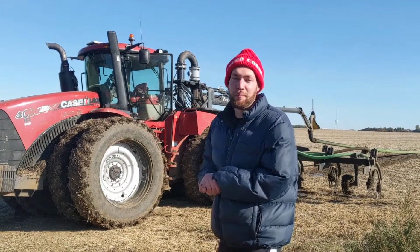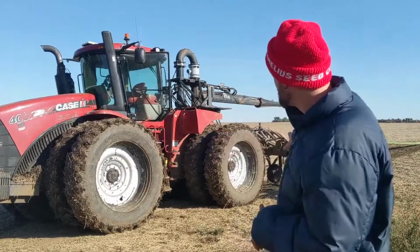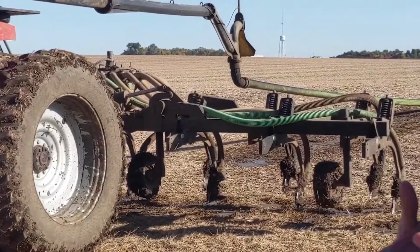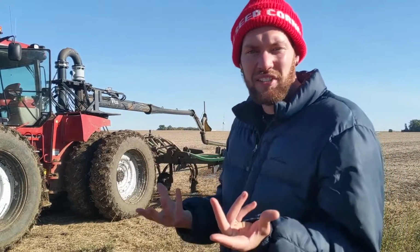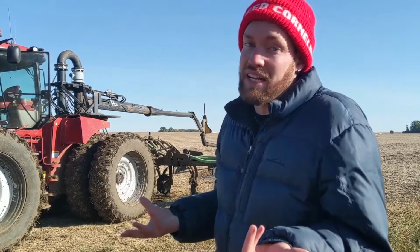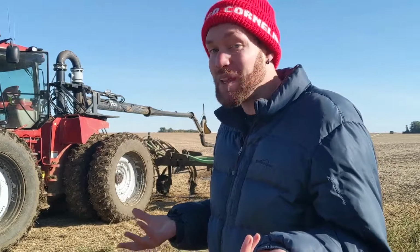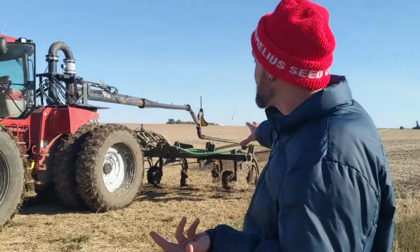Alright gang, I'm here with my best friend Dave Hawkinson, who's about to hop into this tractor, which is attached to what we call a manure applicator. So the first step in growing anything in the ground is to make sure that there's nutrients that the plants can use in order to grow. Now nutrients can come from a variety of places, but one of the main ones is manure, aka poop from cows. So we use this big machine hooked up to the tractor.